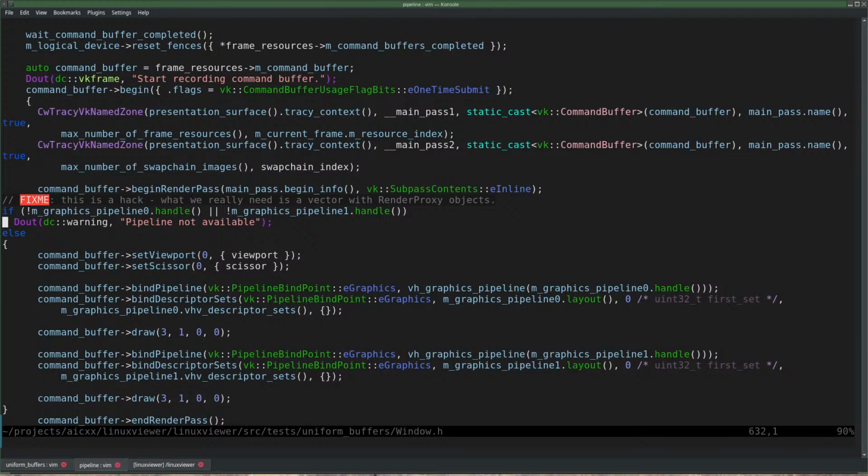Fix me, this is a hack. What we really need is a vector with render proxy objects, which don't exist yet. So we get in the render loop, but the pipelines are not created yet. So there's clearly a problem with creating pipelines, and I bet neither of them exist. We simply do not get to the point where the pipelines are created.